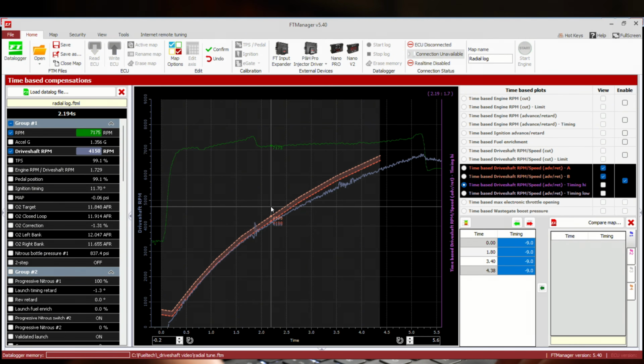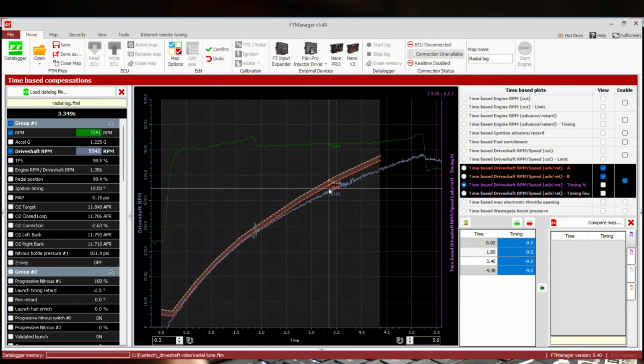If it gets everything under control, when you get back under this bottom line, then you're just going to go back to your full timing you already had pre-plotted in here. There's no way to make this thing speed the car up. There's no way to make this thing add timing. This is only going to manage power, take power away if need be.